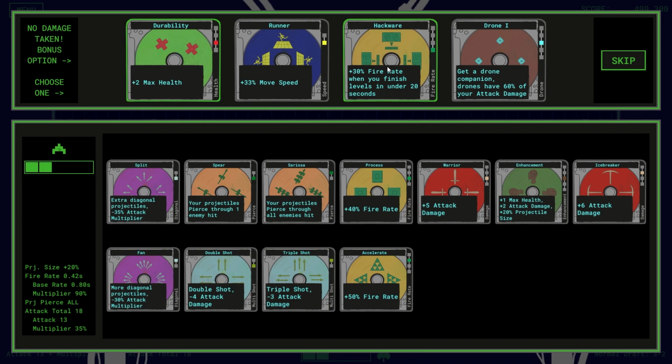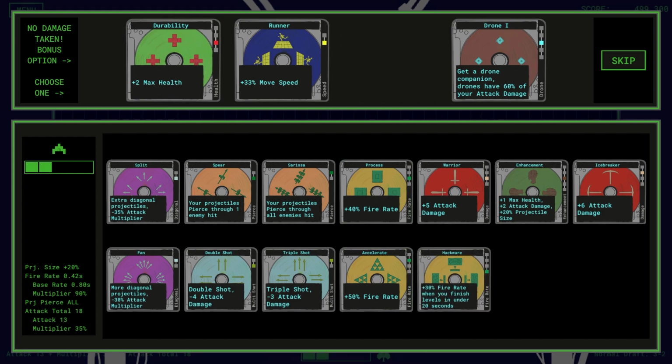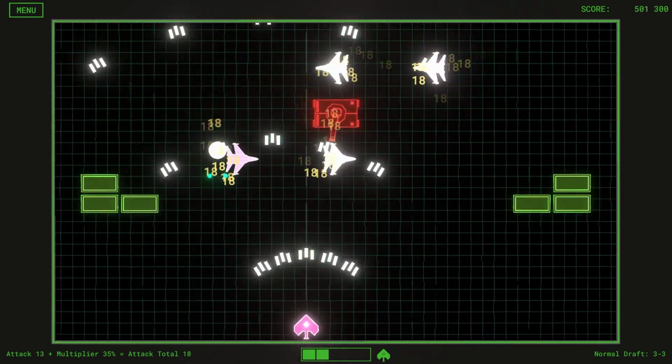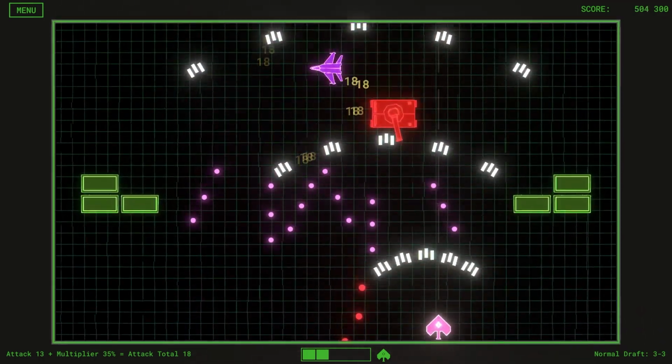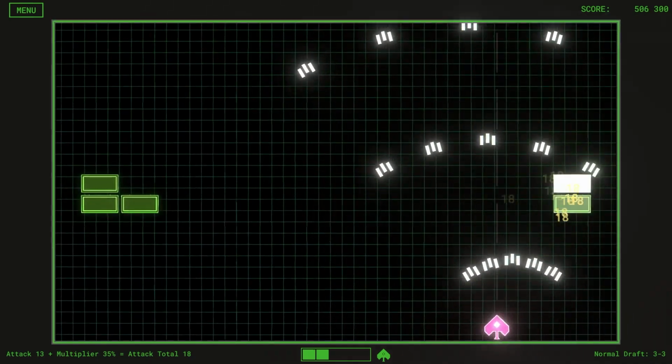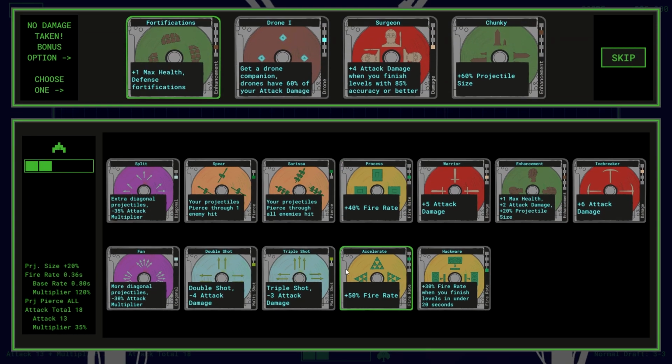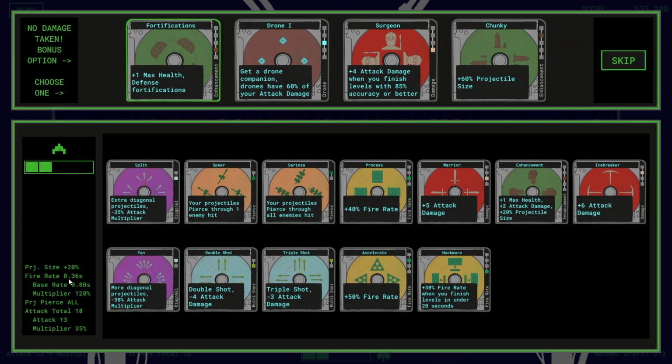More fire rate if I finish levels quick. Let's go. Let's go, dudes. Gotta beat this level quick so I get my extra fire rate bonus. Come on. Oh, the planes ain't playing. There we go. Boom. Where's the fire rate bonus? Oh, yep. Now we shoot 0.367 seconds.